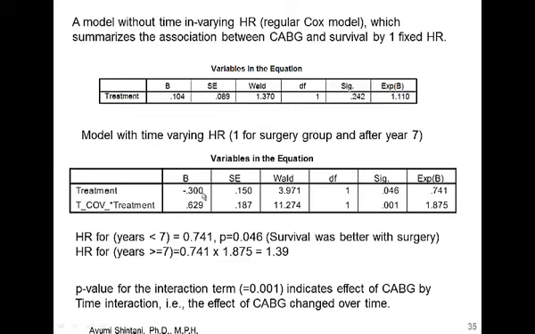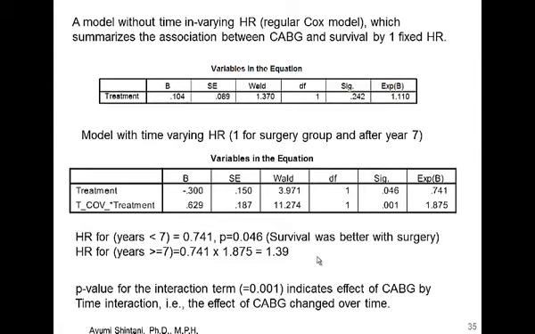The hazard ratio for this cross product term is really the ratio between the two hazard ratios before and after 7 years. If the p-value for the cross product term is significant, that indicates the effect of CABG changes over time. There is an interaction between CABG effect and time. In other words, we can say the effect of CABG was modified by time. We can get the hazard ratio for time after 7 years just by multiplying these two numbers, although we can't really compute the p-value for the hazard ratio after 7 years.